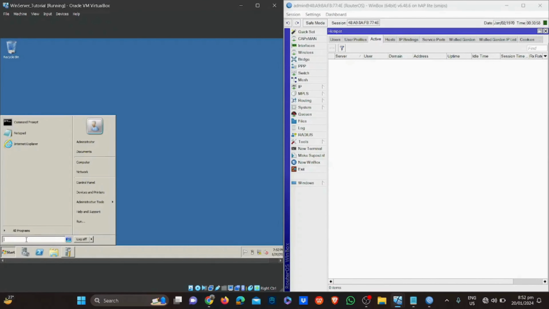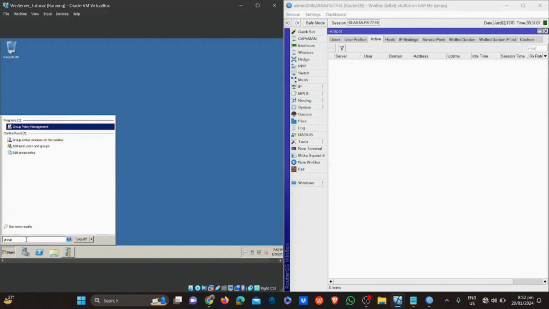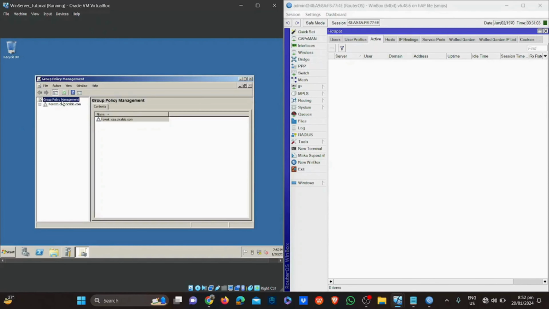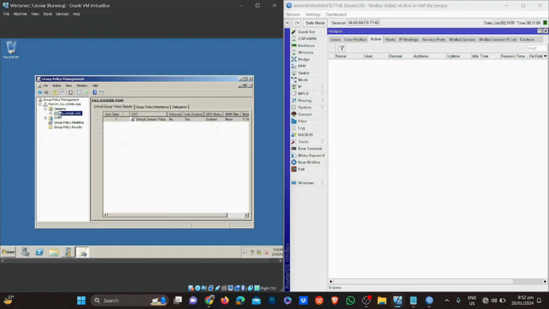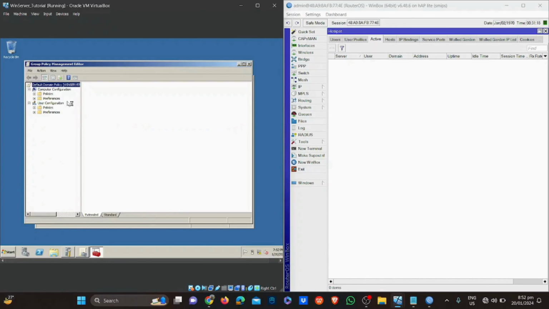Here's now our policy. And please note the policy may vary. And this is our only preference. You can add as many policies as you want. For the password and account lockout policy, go to the group policy management, then expand and right-click default domain policy. Then choose Edit. And after that, go to the Windows settings.